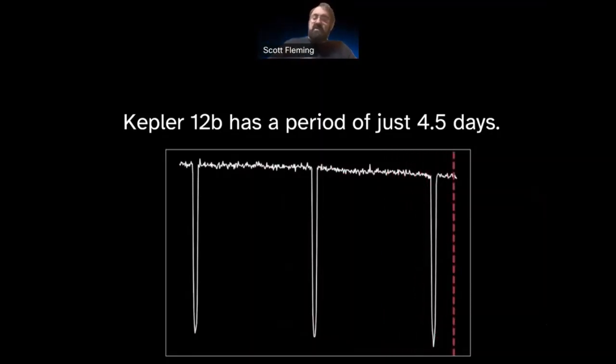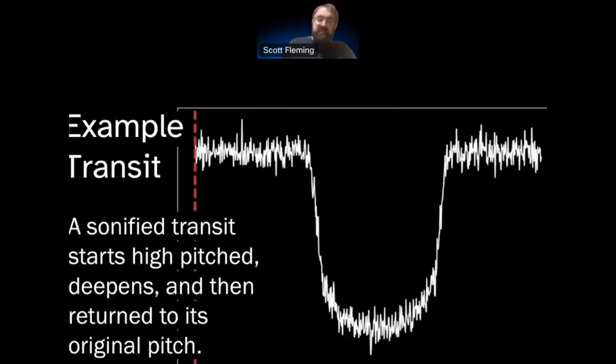So you should have heard three instances where, for a small amount of time, the pitch of the sonification drops significantly, which is when the planet is crossing in front of the star and blocking light. This sonification is going to be slightly more zoomed in on one of those events, where we can get more detail, both by zooming in on the data we're plotting and also on the sonification. So here we'll start off at a base level flux, and then we will be watching in more detail the shape of what's happening as the planet goes across the face of its star. Here's what this looks like, or sounds like.